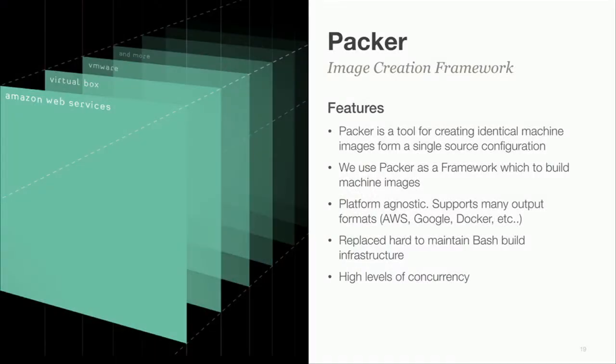So essentially we're at HashiCorp talking really about Packer. It's a really great tool. If everyone here is aware, if you're not using it, it can basically read a JSON file, which has a lot of different options. It's platform agnostic. When we were looking at this, we looked at other open source projects at the time, and some of them were very opinionated. They were opinionated for certain cloud providers or certain parameters or workflows of building images. At the time, Pinterest was primarily instance store driven for its machine artifacts, and a lot of the open source tooling we found only worked with EBS. So it's nice to actually find Packer, which had really high degrees of concurrency being a Go framework, replaced all that hard to build bash infrastructure, and was also platform agnostic.